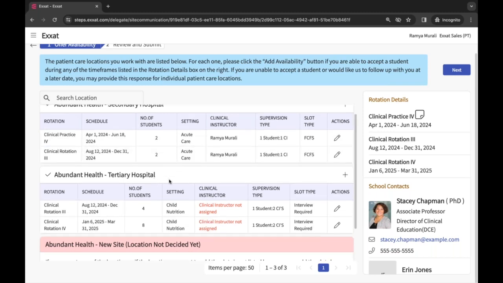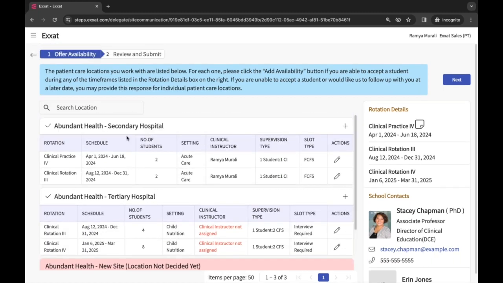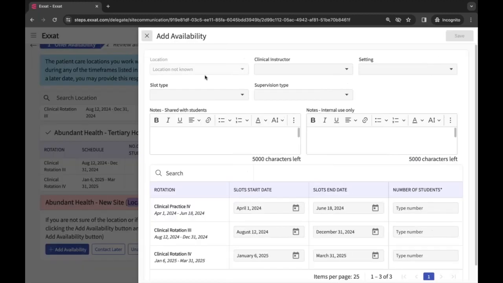Now coming to the question where this person is a site coordinator, let's say they have an inpatient spot, but they do not know whether it is offered at the secondary hospital or at the tertiary hospital, right? Then they will see this option where it says location not yet decided. Now they can click on add availability.